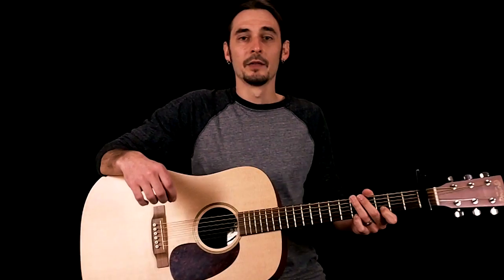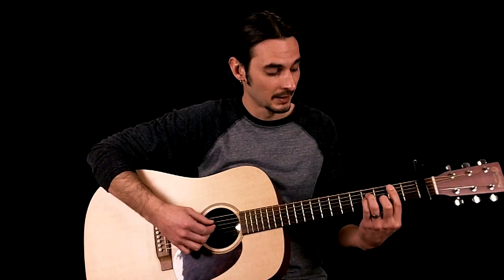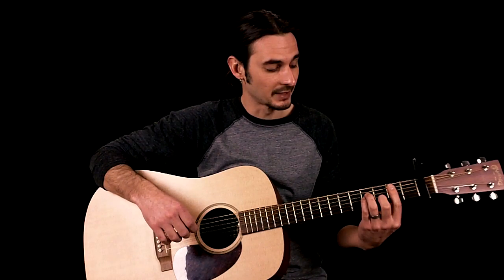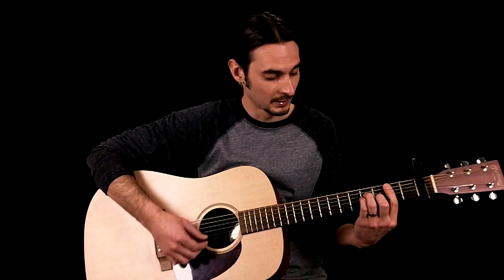Okay, so there's 3-4 parts in here. It's basically just those 3 chords. Oh, there's a B minor as well. So B minor with our root on the A string. We're going to do that on the 2nd fret or 3rd fret, depending on how you're looking at it with the capo.